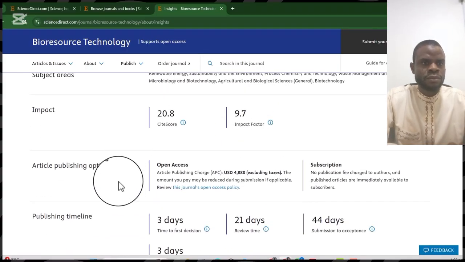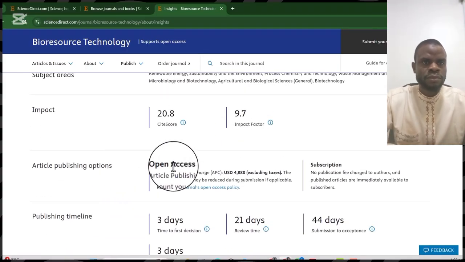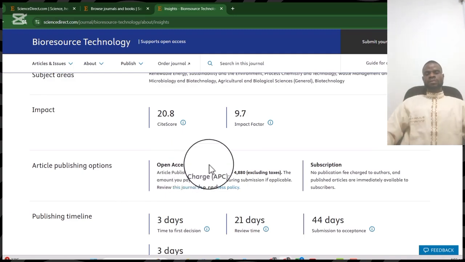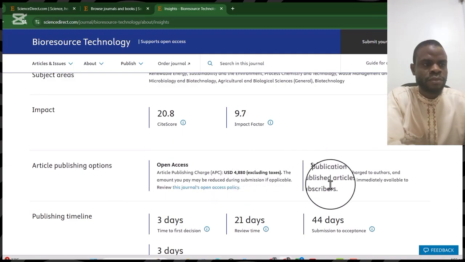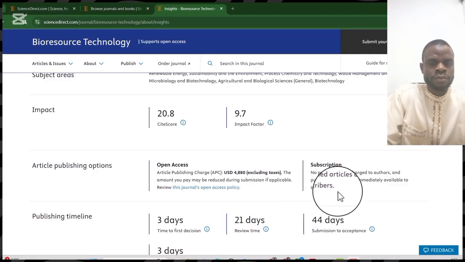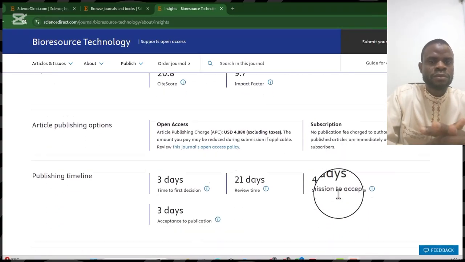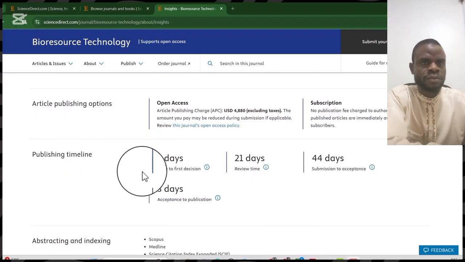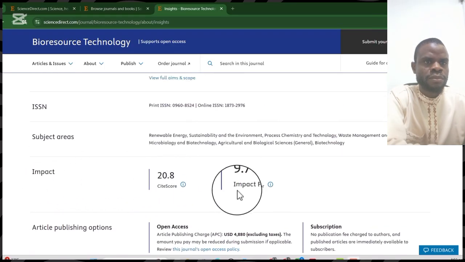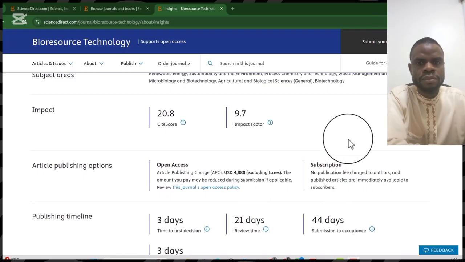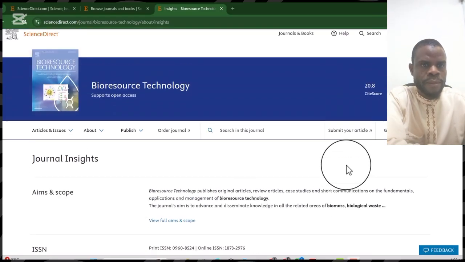In terms of publication, it provides us two options. First is open access, but to publish open access, we need to pay around $5,000. But otherwise, we will not need to pay any fee. So this is an amazing option you can consider. As you can see, the publication time is also perfect, and the impact factor is also really great. And the good thing is there is no publication fee for this journal.